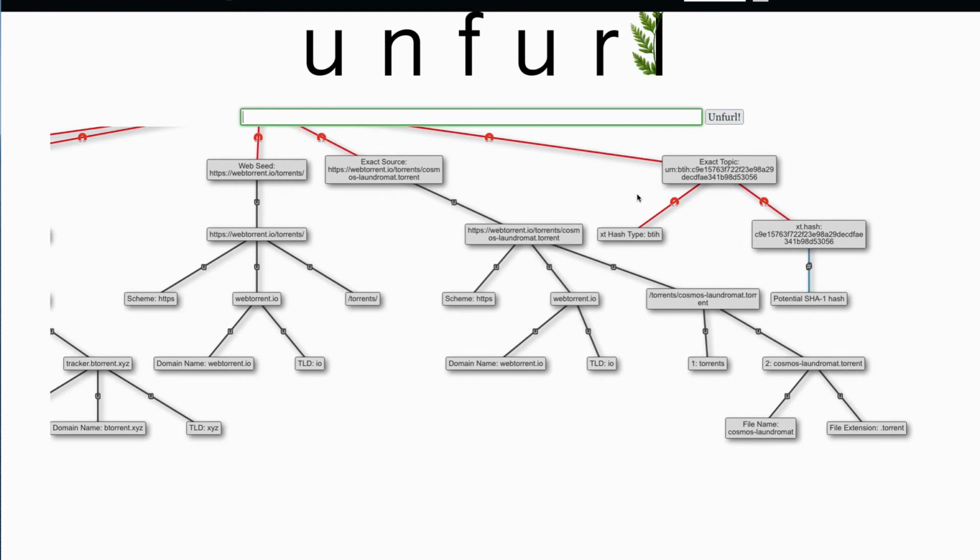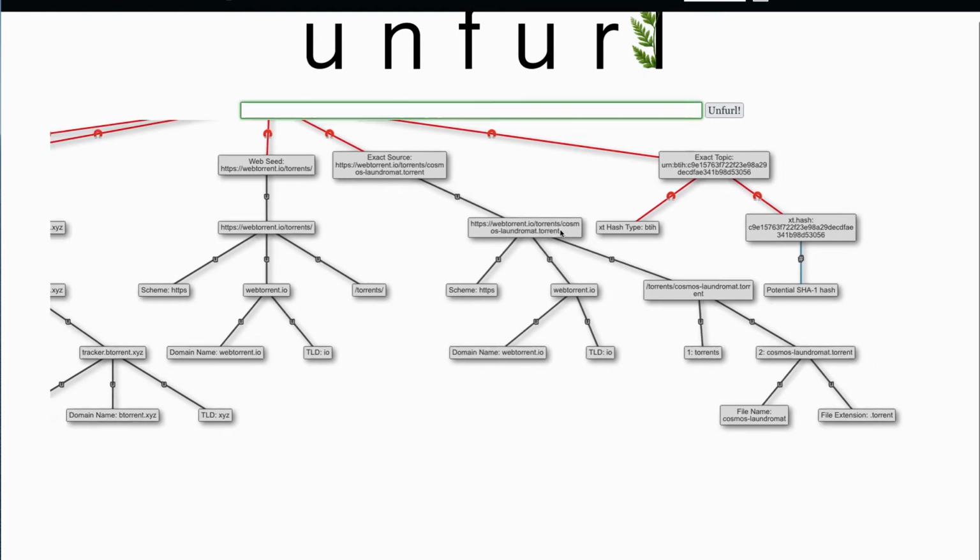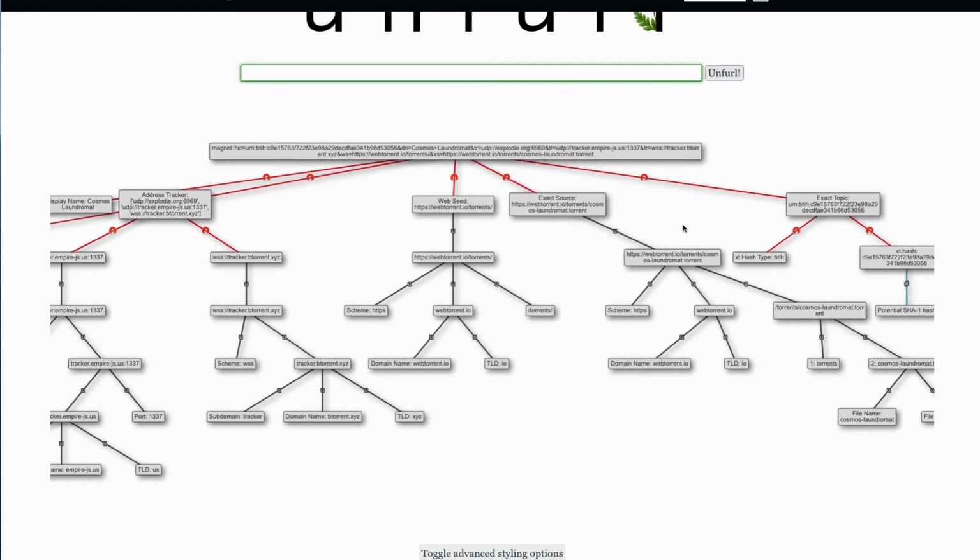So you can use this and actually break this down and kind of follow magnetic links. I was going to go through this, but I realized it's actually quite a big topic. But simply, when you have a magnetic link like this, it's defining the locations, the keywords, and the source of both the trackers that are following it and where the seed is at and how you can access it. So you can kind of play around with this.